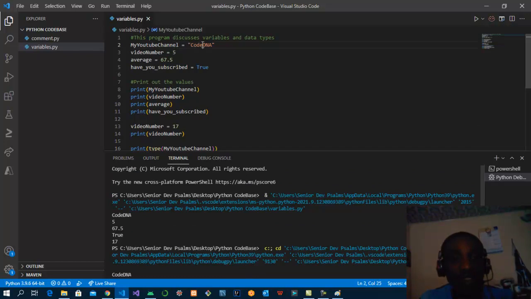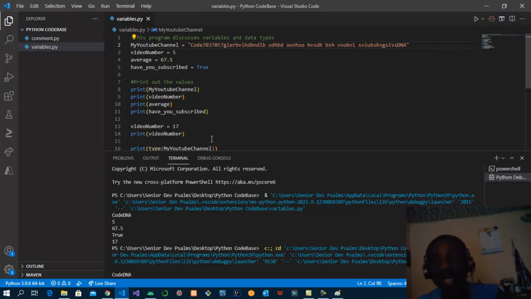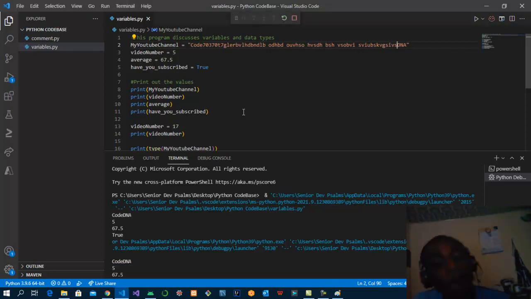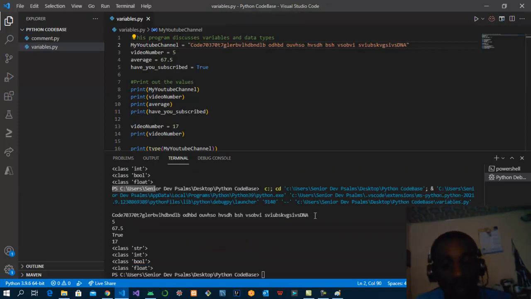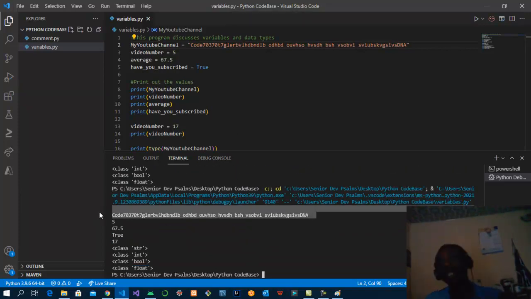So I could just type in all the gibberish I want here, even with the spaces, and it will still give me what I'm looking for, because that's what strings are. All right, so if I run this again, you see it produces all my gibberish. So that's basically what variables are and what data types are. I believe you actually know how to declare variables and how to assign values to them in Python.